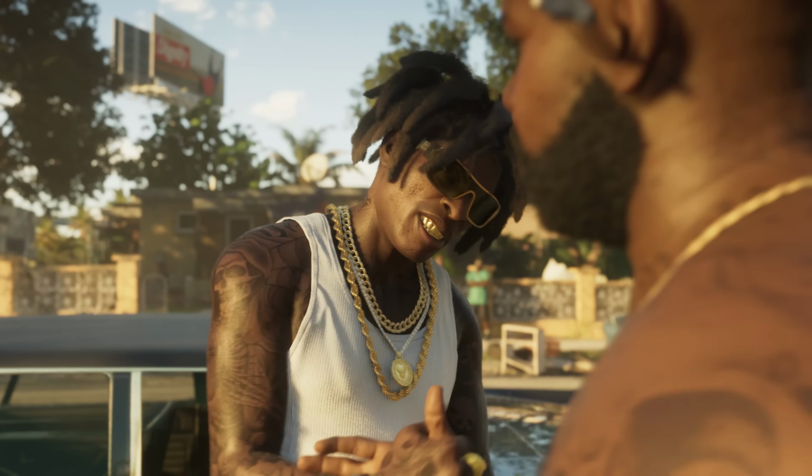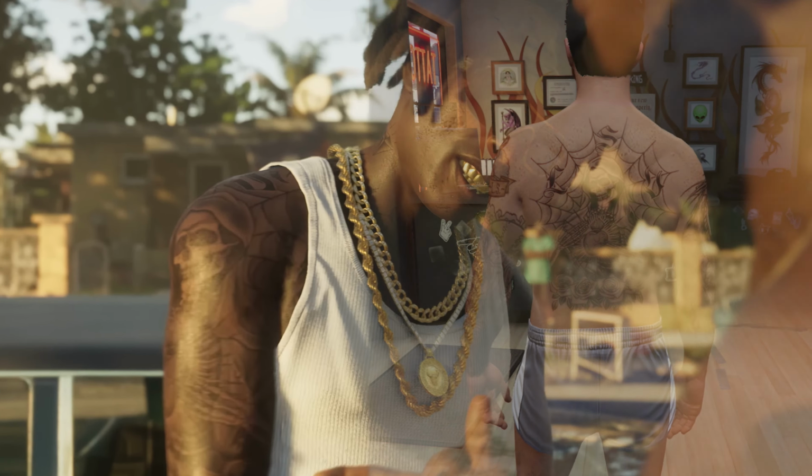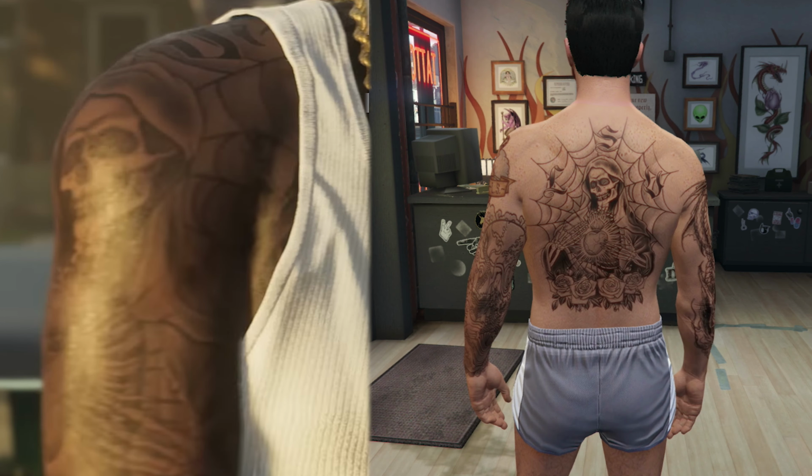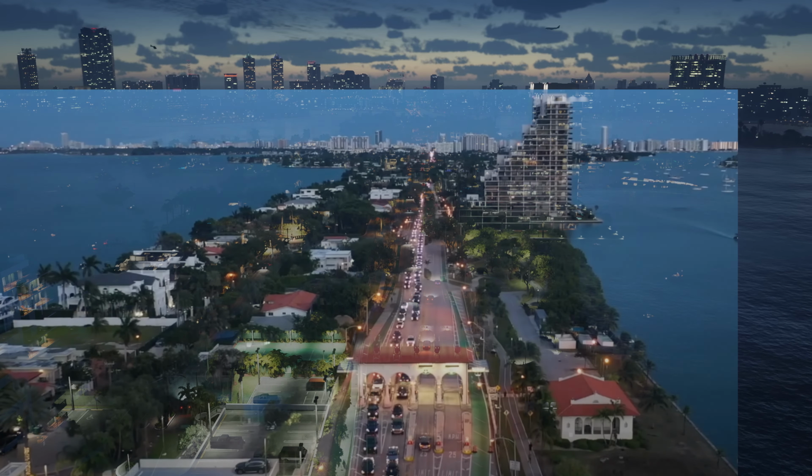This shot features a guy standing near a lowrider meetup. Take a look at his arm tattoo. It's identical to the one we can get in GTA 5. Some locations are practically recreated one-to-one, making the game look realistic and phenomenal.